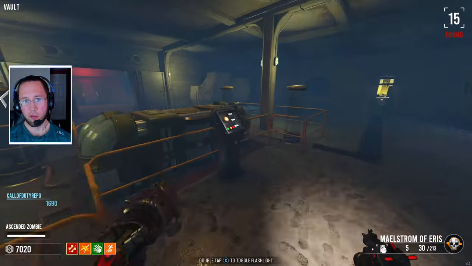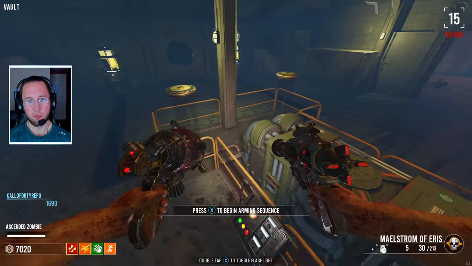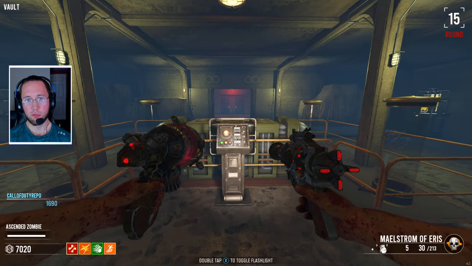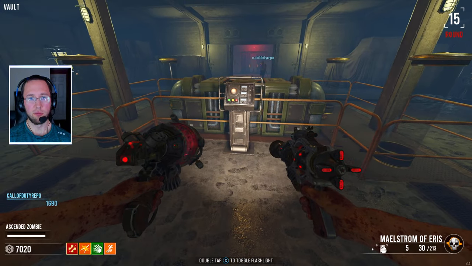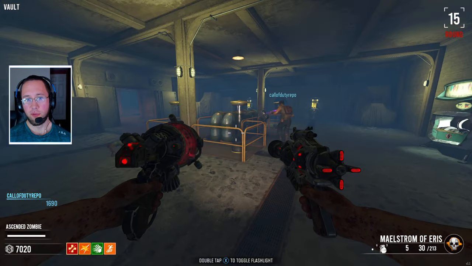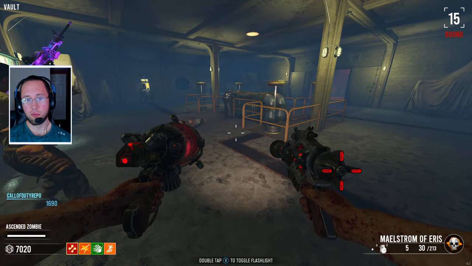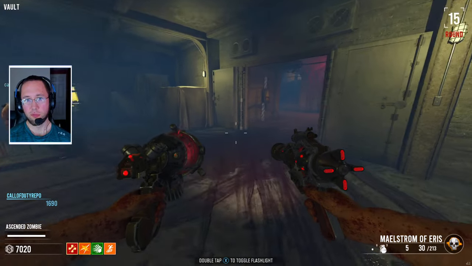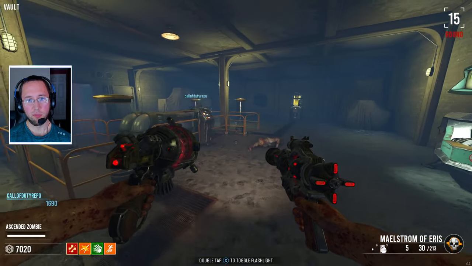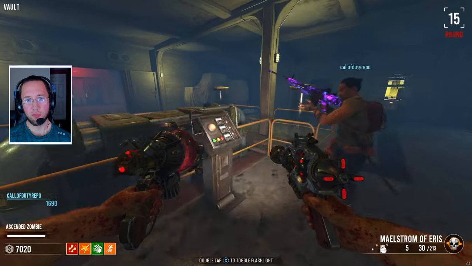Put the codes in. Begin arming sequence. Should I do that or no? Yeah, let me come over. Alright, yeah, just do her up. Power you up. Powering down. I thought the door closed when we were doing this. Have to end the round, maybe?